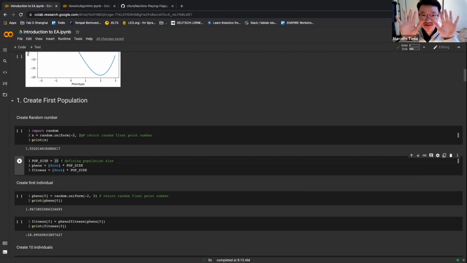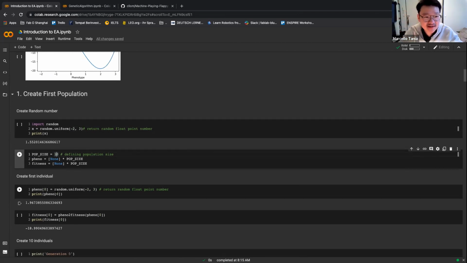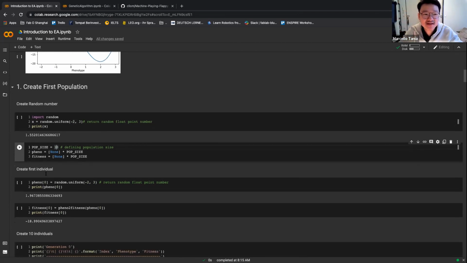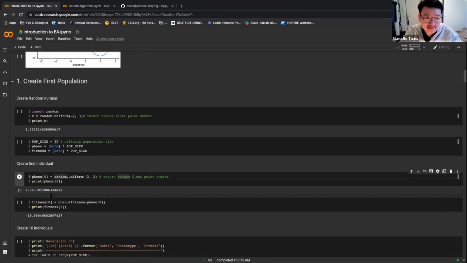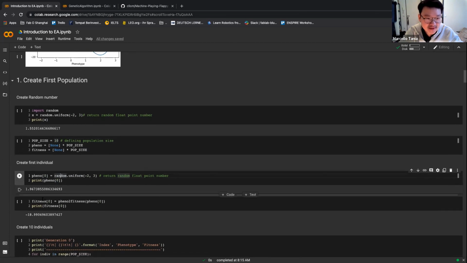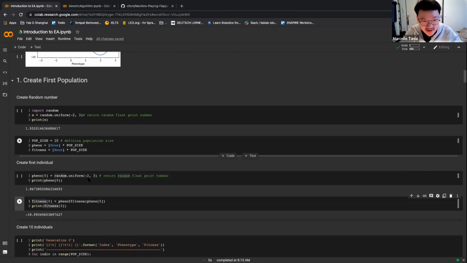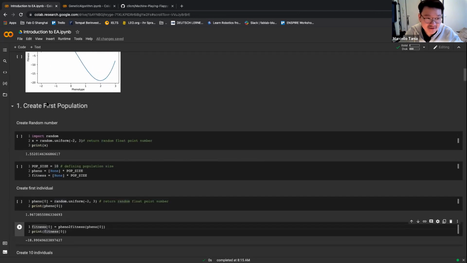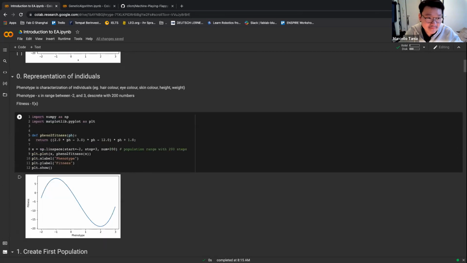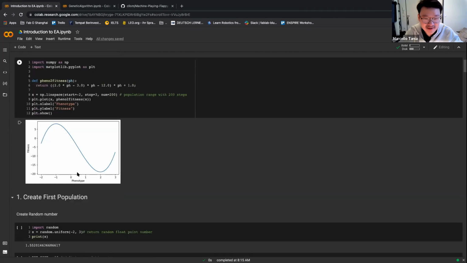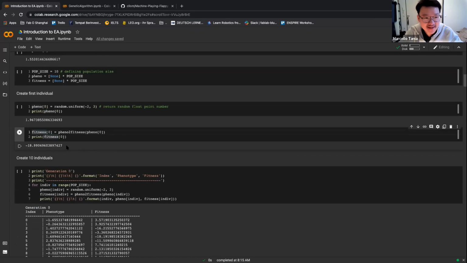But initially, I created the first individual, which is just a simple random number. When you print it, I get 1.967. And then the fitness is the y value of the function, so you got -18.